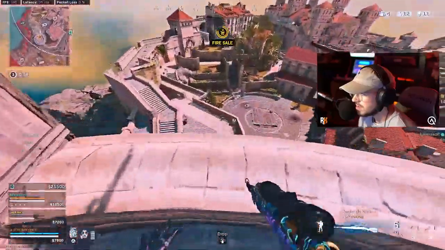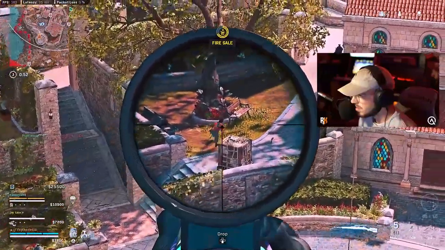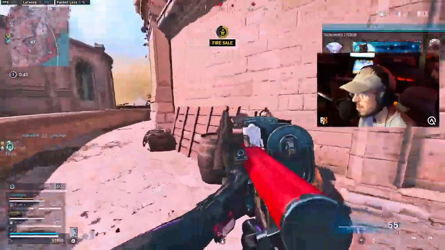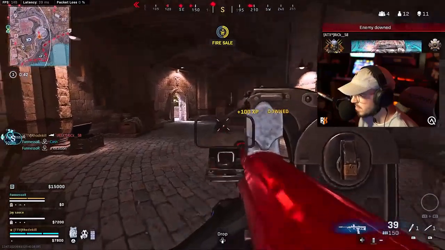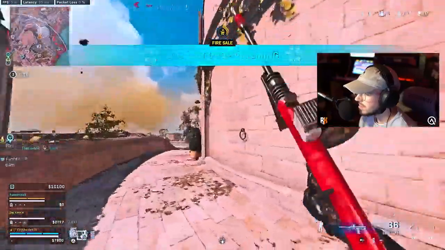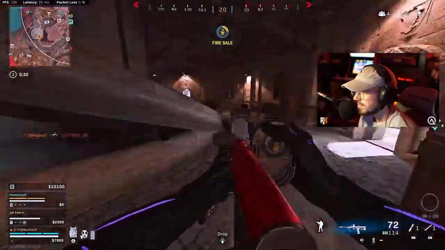They won't get away from my guns. I'm about to go buy UAV. Moving! Allied UAV overhead. He's hunt here. Down. I got one in pocket, dude. Friendly loadout drop on the way. Oh my god, he's pushing me. Stop!